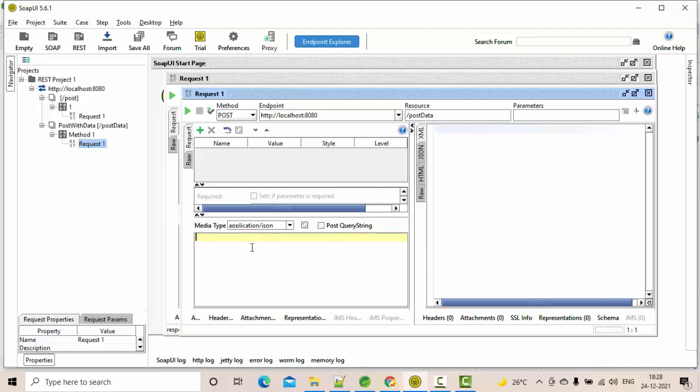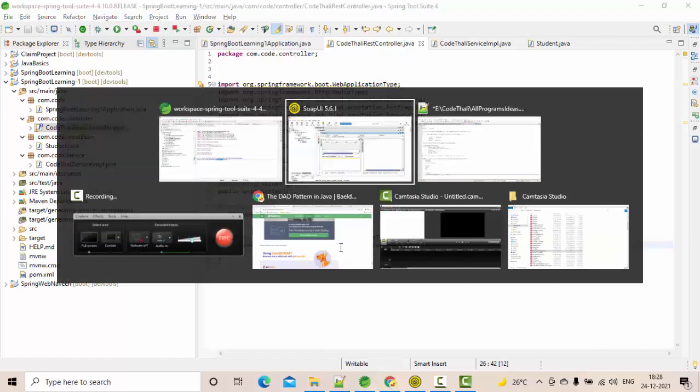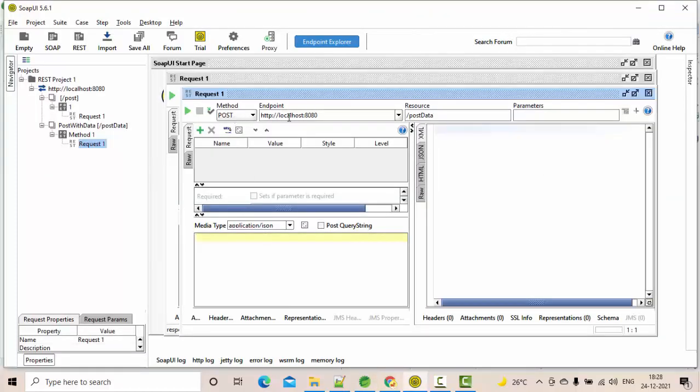Okay, now as we have discussed, it is consuming media type of JSON, that means it's a request body for this post method. So I am here with post, and this is my request body, guys. So let's build our JSON here.